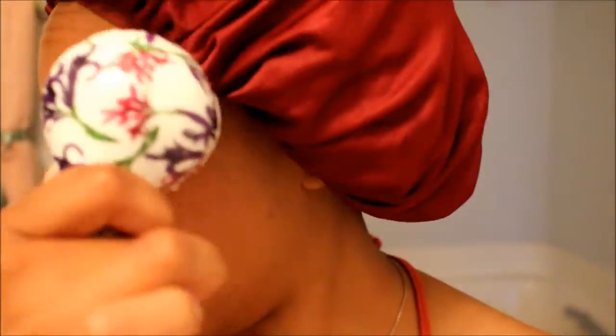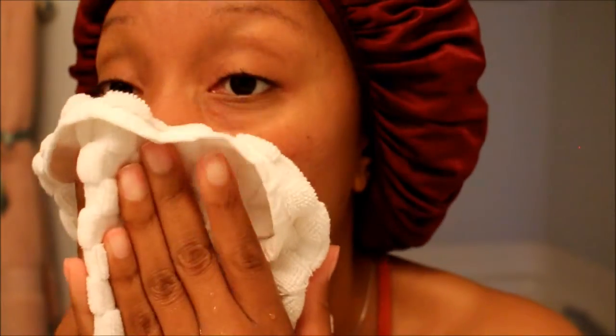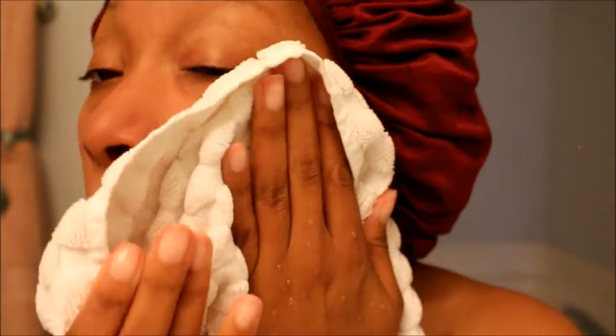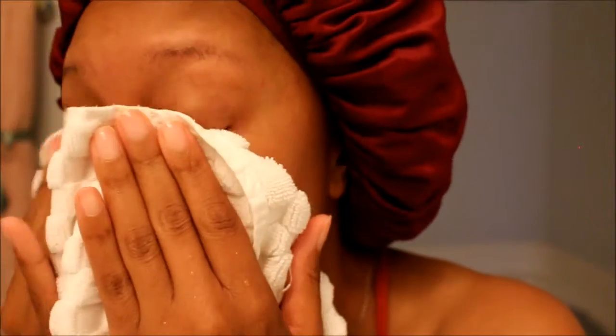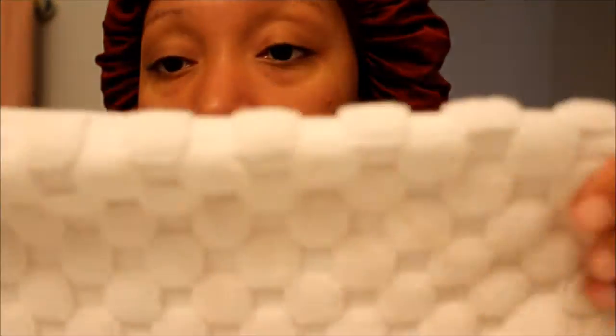Now, what I will say that I don't like about this thing is that the bristles doesn't turn on their own. So when you use this, you will definitely have to go in a circular motion manually because it doesn't auto circular on your face. So that's one of the downfalls that I do have. The price point of this product was not bad. However, you can purchase it in various places. I believe Ulta sells it, Belk sells it. I got mine off QVC or HSN, one or the two, but I believe both of them sell it as well.